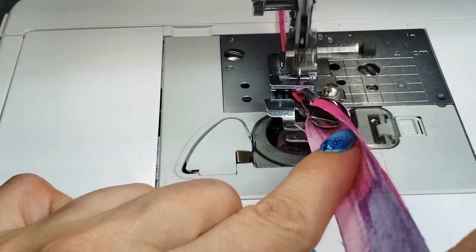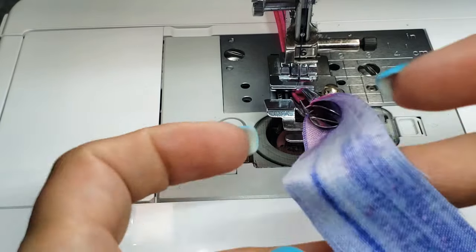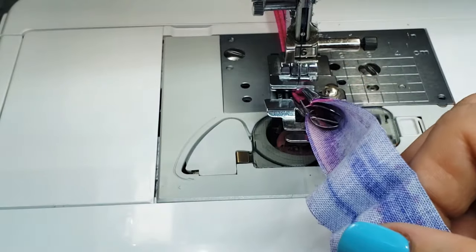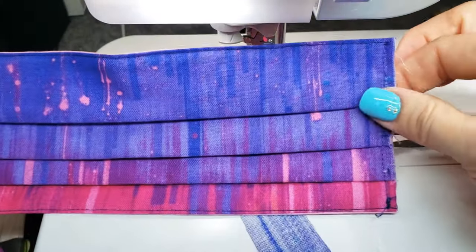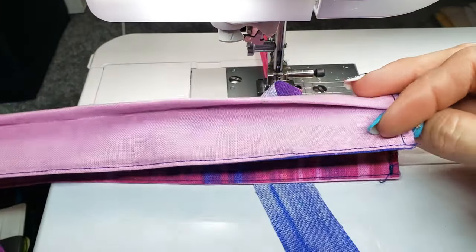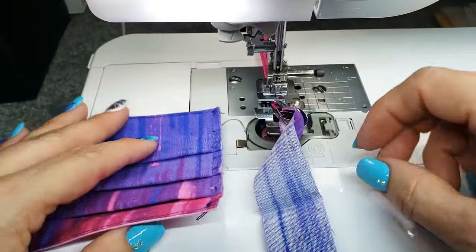And when I get to almost the middle of this strap, this is just cut the width of the fabric, which is about 45 inches wide, I can kind of feel this is my fold right here from the center of my fabric. Then I'm going to grab my face mask that I've prepared. This is one that I prepared earlier. It started out as a 7x9 piece of fabric, two of them, stitched together, added a pipe cleaner, folded in my pleats, stitched them down, and now it's ready to have the strap attached.